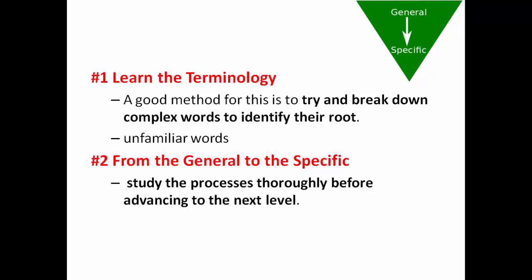Number 2, from the general to the specific. To follow a process of effective learning in biology, you must master the general concepts before being able to tackle specific ones. For example, you need to understand what factors identify a mammal before starting on the factors that identify primates. In the same way, you need to know what a cell is and what its organelles do before you start tackling, let's say, mitochondria and what specific things it does. So, from general to specific.